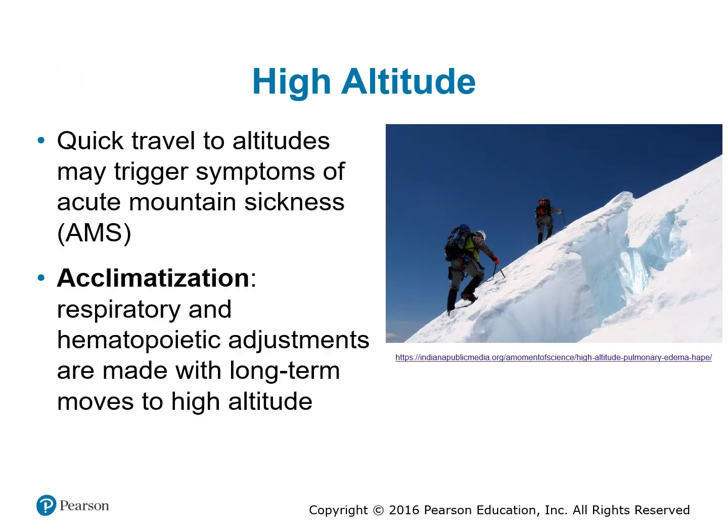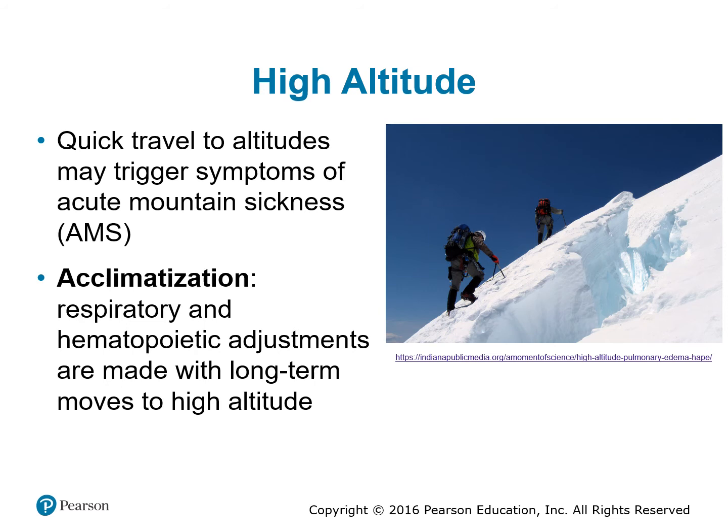When we travel to high altitudes, our brain automatically signals to the respiratory system that changes need to be made. So any quick travel to altitudes above 2,400 meters, which is approximately 8,000 feet, may trigger symptoms of acute mountain sickness. The atmospheric pressure and the levels of the partial pressure of oxygen are lower at high elevations. And if you travel too high too quickly, you may experience headaches, shortness of breath, nausea, and dizziness. And in severe cases, lethal cerebral and pulmonary edema can occur.